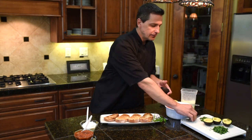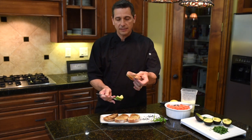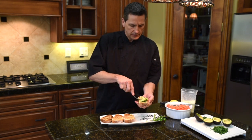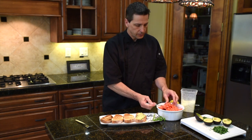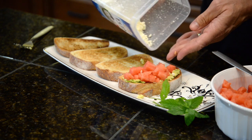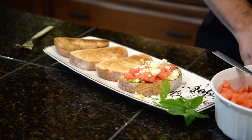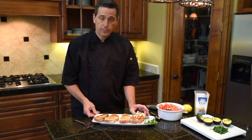Now for the avocado toast — I love this meal. You can actually have it for dinner it's so amazing. Pick any type of bread you'd like, toast it, cut to your preferred thickness. Take about a quarter avocado and squish it onto the toast, spreading it all the way to the edges. Add diced fresh watermelon on top — it's a great summer treat — then sprinkle on a little feta cheese, zest a little lemon over it, and top with a little mint. Arrange on a serving tray.